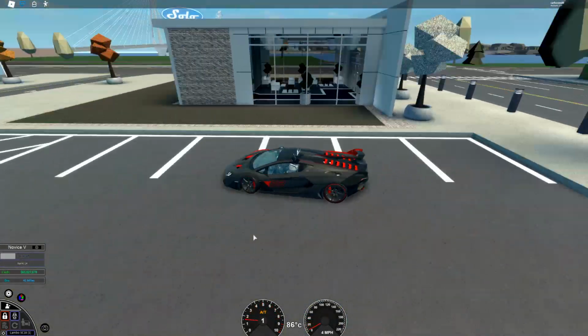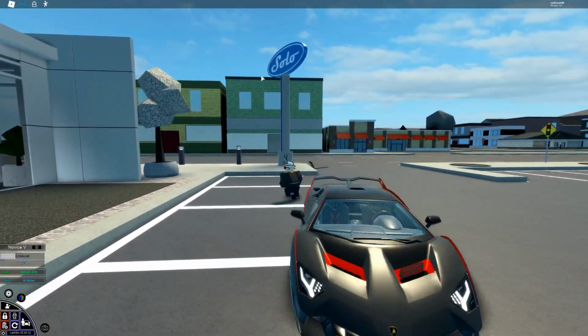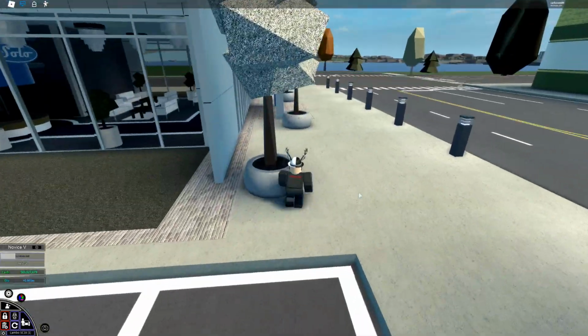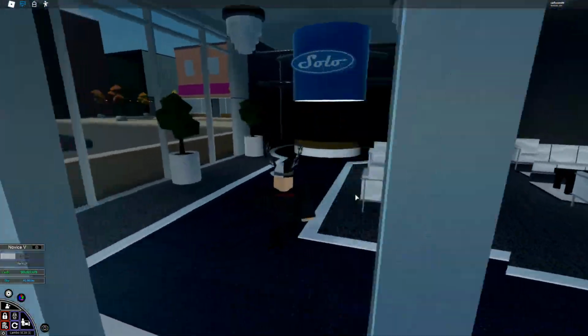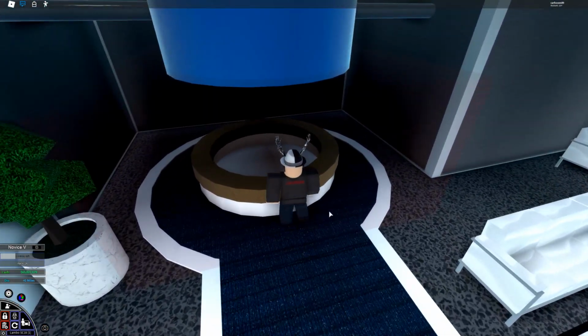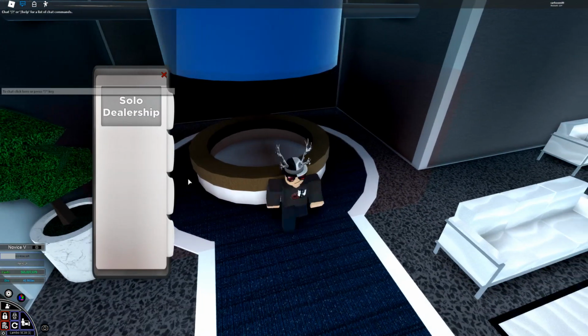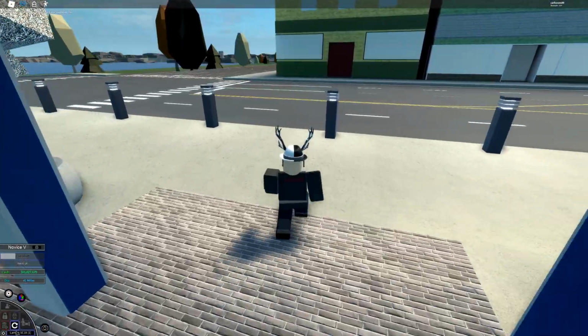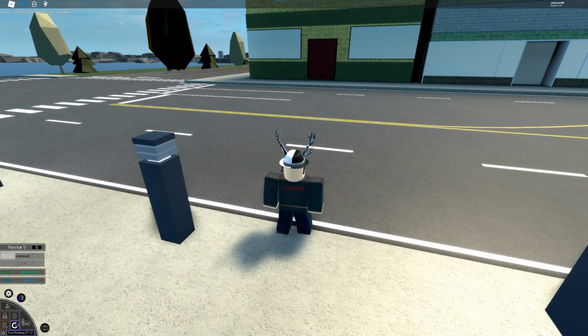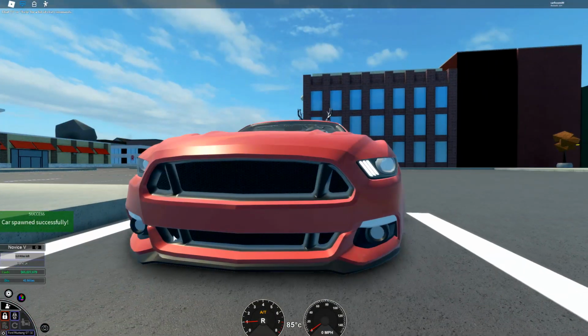So like I said, this is a Ford dealership, as you can tell by the font and the logo. And we're just going to head into the dealership, see what cars they have here. I think they have the Mustang here. So let's just check it out. Yeah, never mind, the Solo dealership does not seem to be working, sadly, but I do have the Mustang in my inventory, so we are just going to drive this for a bit, pretend we did buy it, and let's go check out a working dealership.